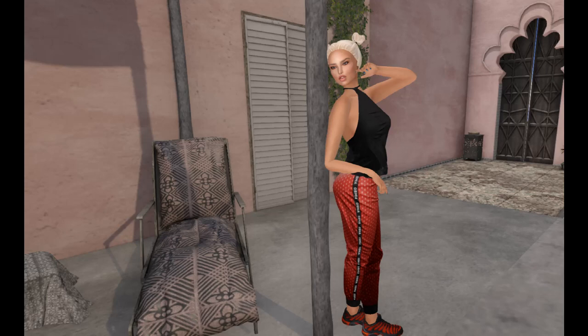This set is actually three different pieces. There's the patio set, which I'm standing on — it has two chairs and a table. There are no poses built into it, but there is a script for resizing. You can also get the hallway with the entrance and door over there — there's the doorway pack and one without a door. You can purchase these separately.